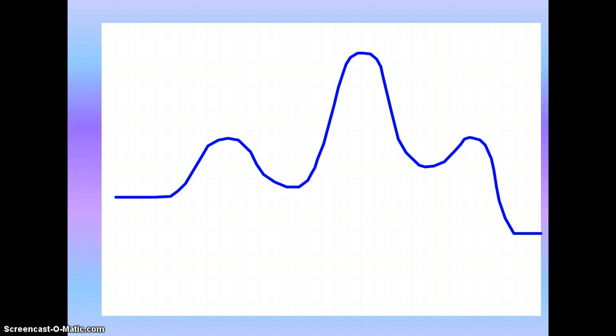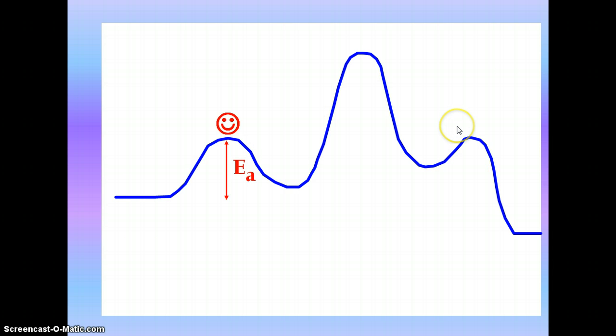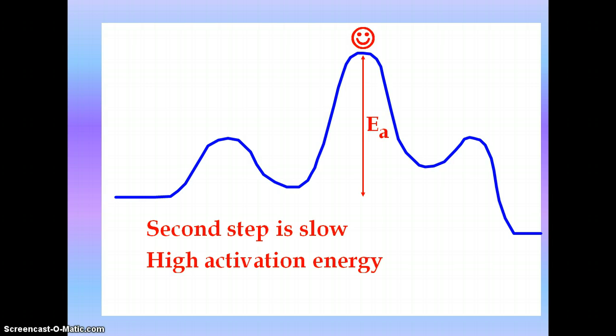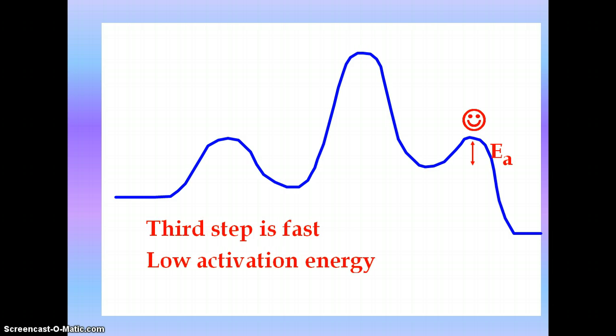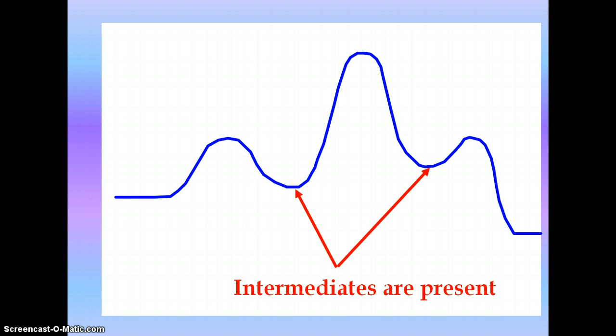So if we're looking at this reaction coordinate, we see that this reaction has 3 separate steps, as evidenced by the 3 separate activation energies there. We have the first activation energy, which is very short, so that step is very fast. The second has a much higher activation energy, therefore that step is slower, because it takes longer for those molecules to collide with enough kinetic energy to overcome that potential energy activation hill. And then the third step is also fast because, again, it's a short little hump there. So the second step has to be our rate determining step because it's the slowest step.